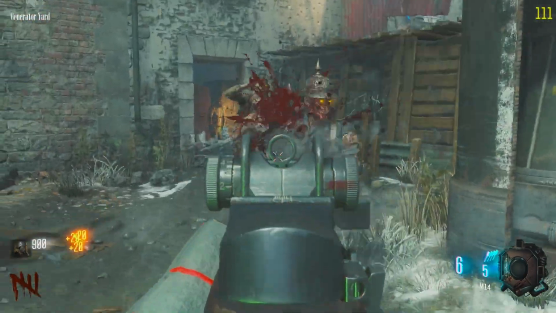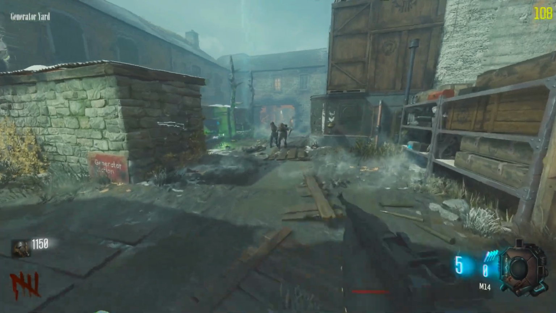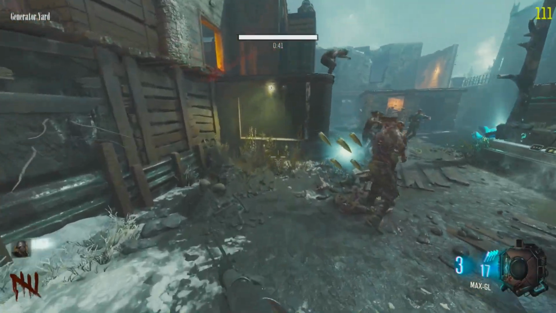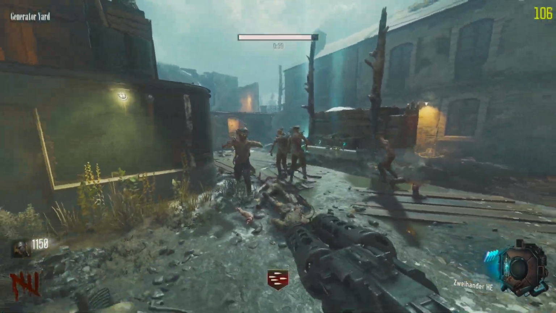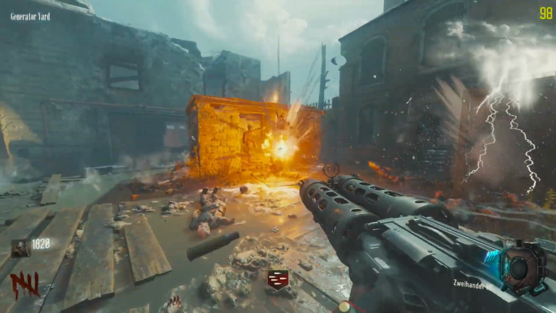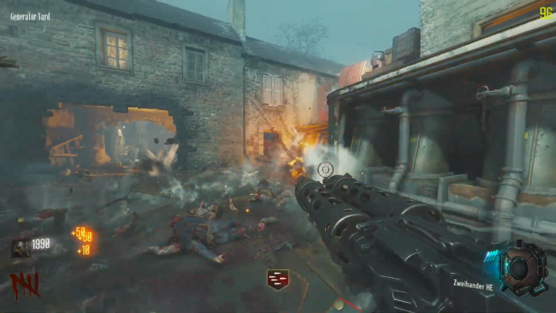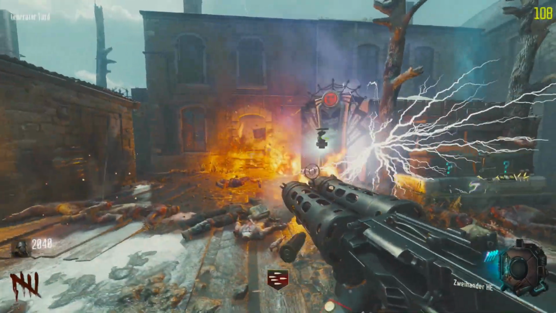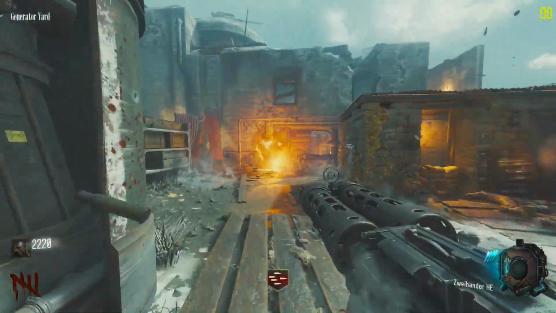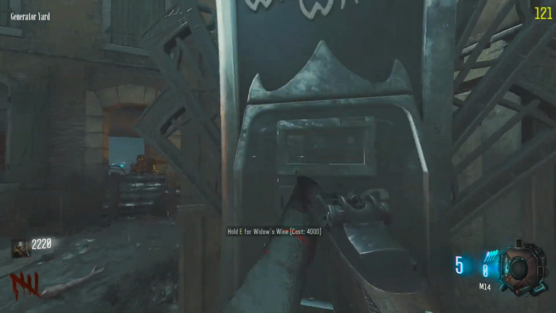Oh, so it's doing a count. Alright, let me just, gotta get, ooh, this is actually perfect. Do that, and then, oh, it's this Wyanda from BO4. That's the death machine. It's like shooting explosive rounds. It's actually kind of sick. Thing's actually kind of cool.